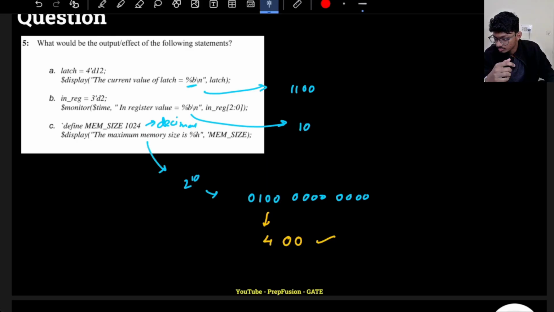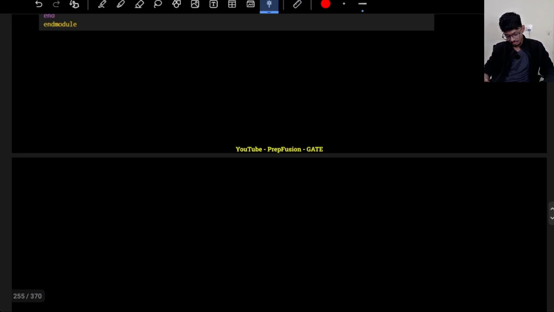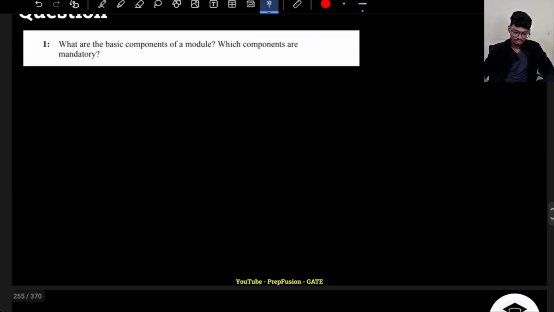Now let's move on to the other module, exercise 4. I will open the exercise 4 solutions. The first question is, what are the basic components of a module?